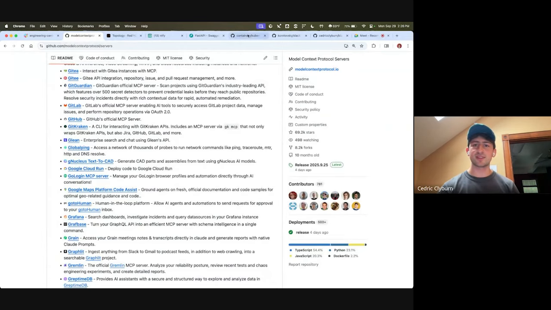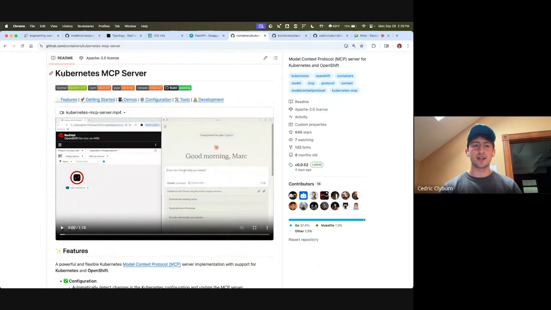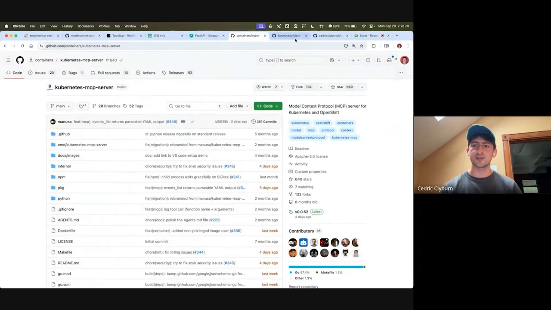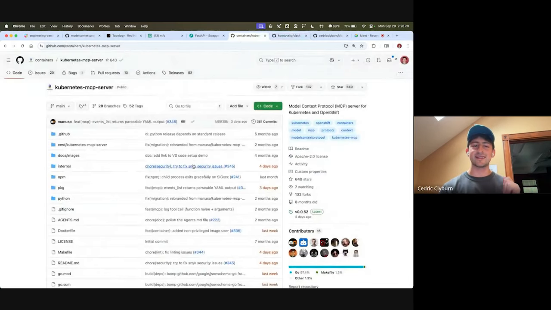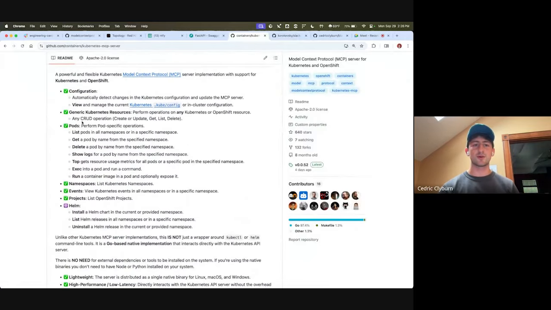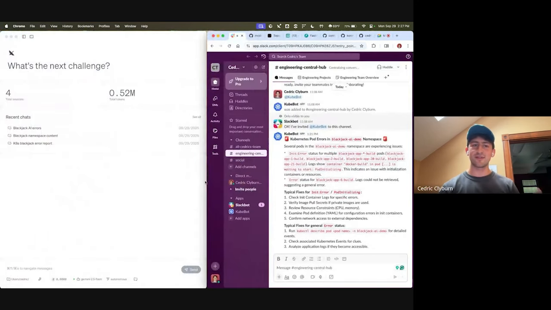Now, what I want to show you specifically here is two MCP servers that we commonly use as engineers, as DevOps engineers, to work with Kubernetes, which is the OpenShift and Kubernetes MCP server, which we contribute to. And we're also going to be taking a look at a community server, which is the Slack MCP server, and combining these together in order to work with our infrastructure to detect anomalies and to provide that into our Slack workspace here.